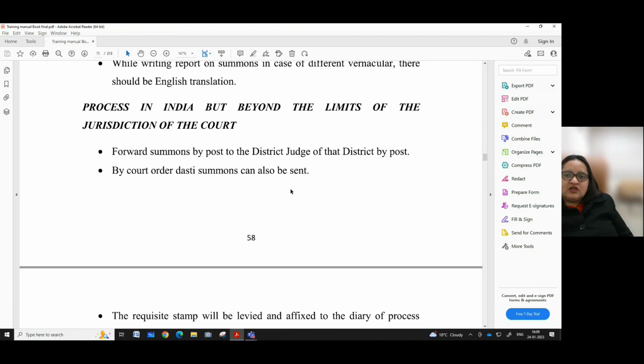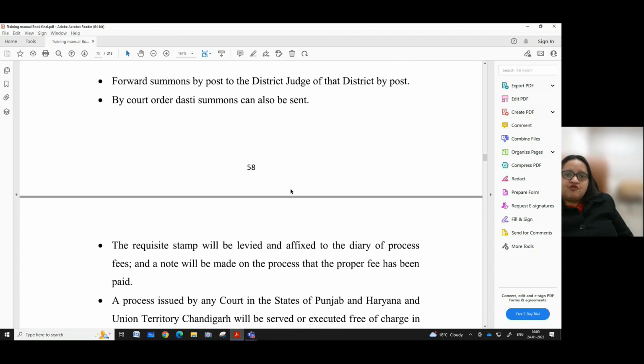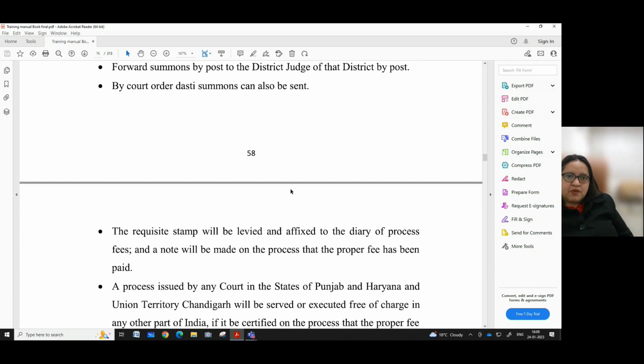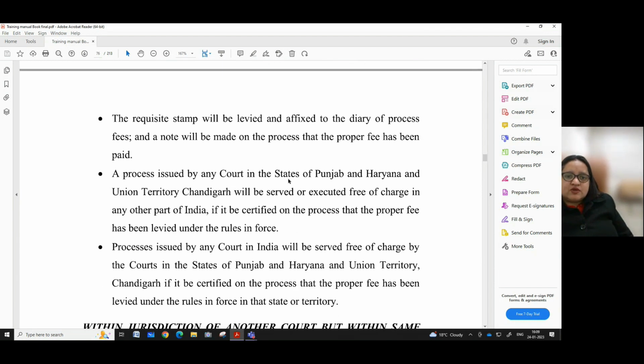Process in India but beyond the limits of the jurisdiction of the court: forward the summons by post to the district judge of that district. By court order, the summons can also be sent. The requisite stamp will be levied and affixed to the diary of process fee, and a note will be made on the process that the proper fee has been paid.